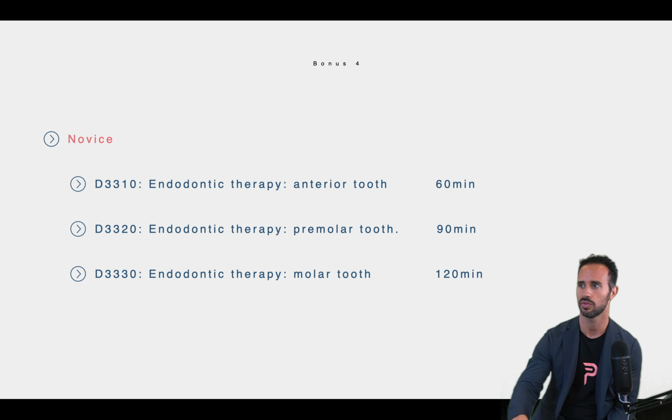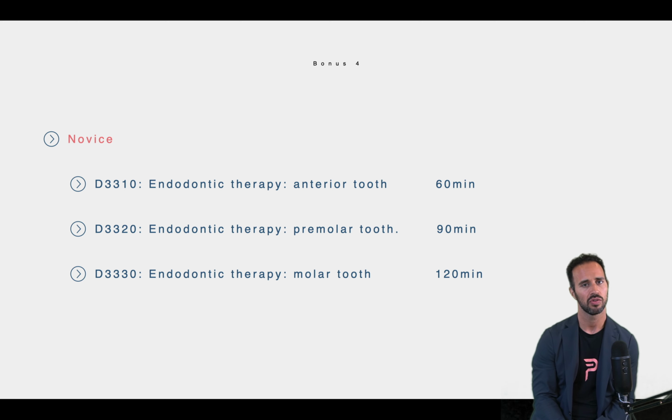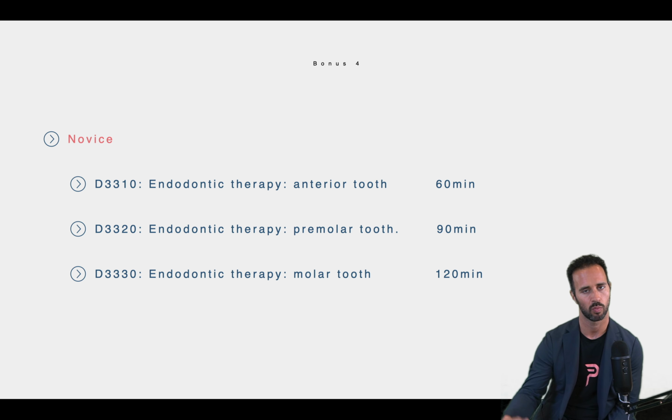More than 2 hours is a long visit for a patient in private practice. When you're in dental school or residency, you can book your 3-hour appointments and the patients generally don't care because they're paying pennies on the dollar. But a patient who's paying good money to sit in a chair for more than 2 hours, that is a long procedure for them. So I really wouldn't recommend going further than 2 hours in a single visit for your endo procedures.